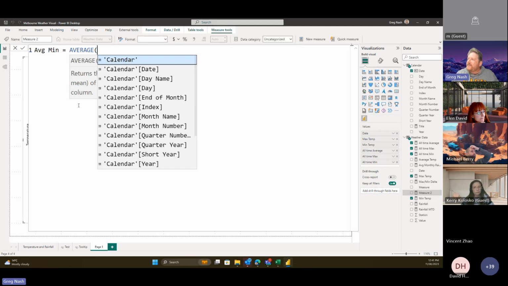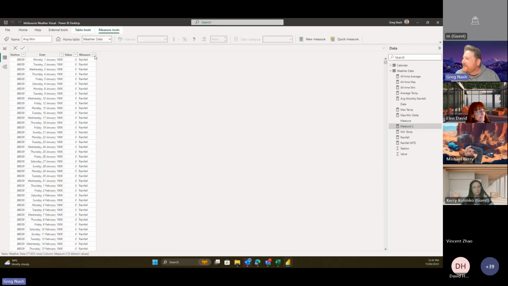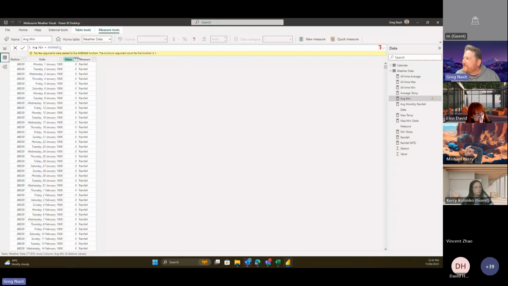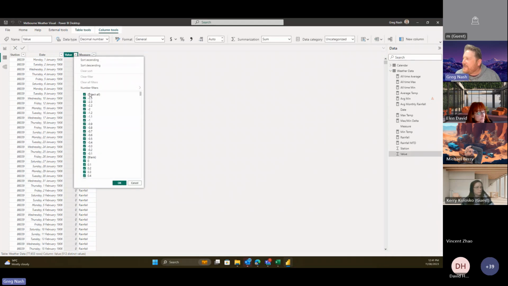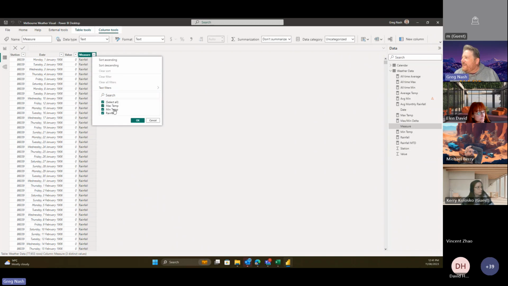Remember how I was talking about, hey, should we do it one way or do it another? Well, guess which way I did it? The other. That means that Power BI has a different thing. I've unpivoted it. So I've got a measure column with a max and min. Okay, complicated my life.